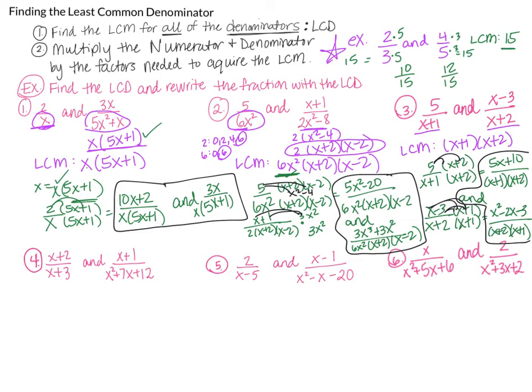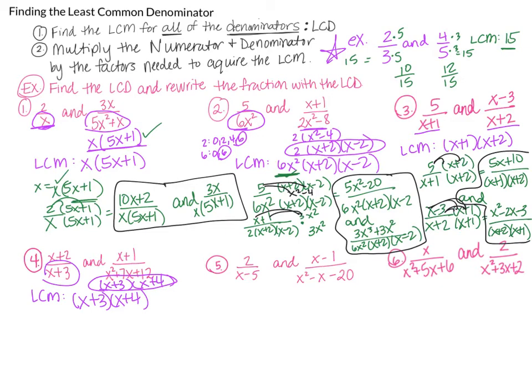Looking at my next problem here, I need everything factored, so I need to go ahead and factor this denominator. I'm going to have x plus 3, x plus 4. Okay, so I'm looking at this x plus 3 and I'm looking at this x plus 3 times x plus 4. My least common multiple is going to be x plus 3 times x plus 4. Remember, because they both share an x plus 3, I only need to write it one time.